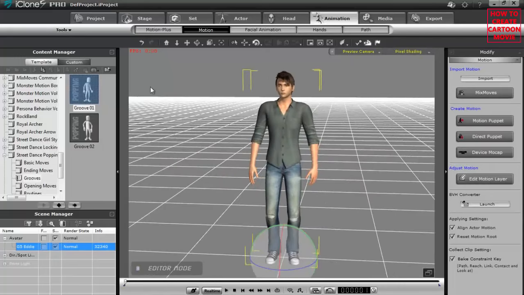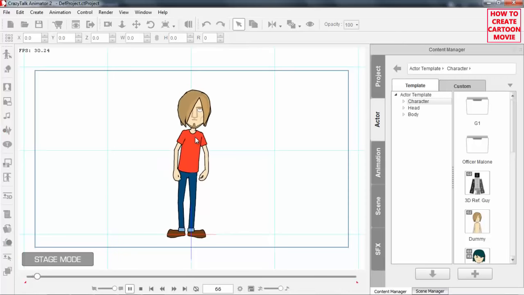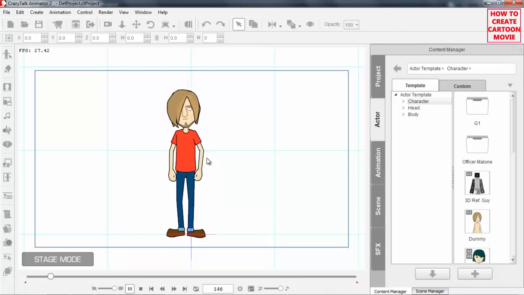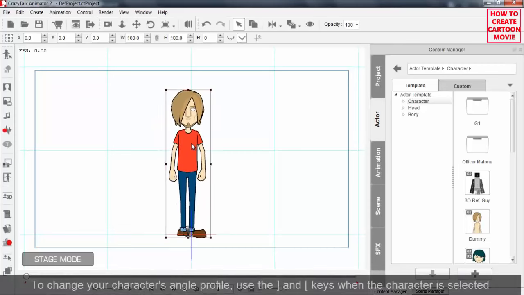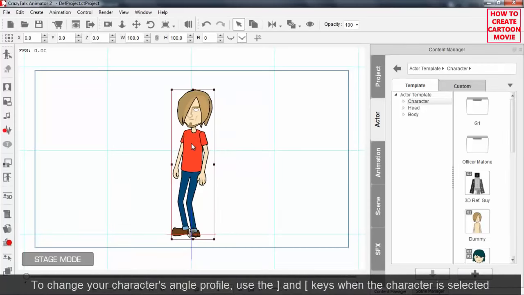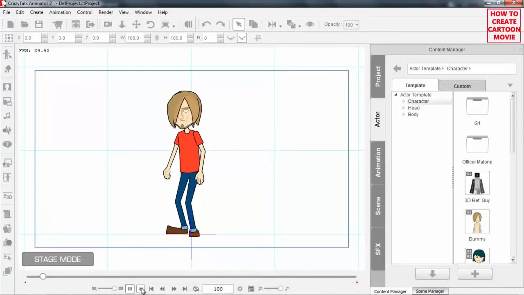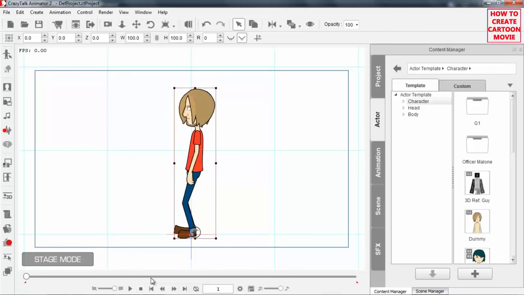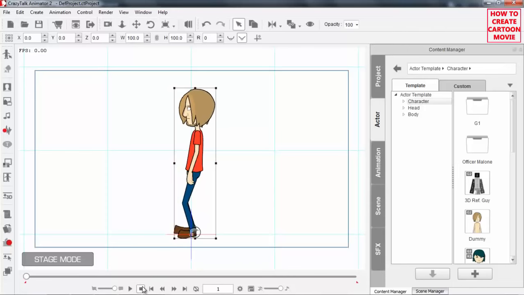Now, if we just go back and drag that into our CrazyTalk Animator, let's do the same thing. We'll just grab that from our Content Manager, go to CrazyTalk Animator, and we can apply it directly to Sol here. And that is a 3D motion, so as you may recall, you can perform that motion from a number of different angles. So if I, for example, change him to this 45-degree angle here, you can do the same thing. Or we can also change him to the 90-degree angle, just like this.